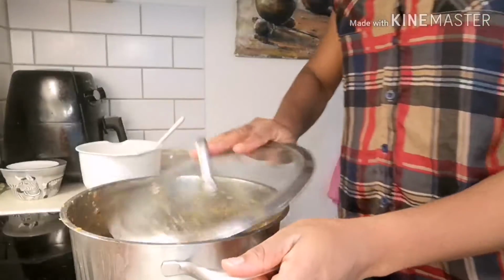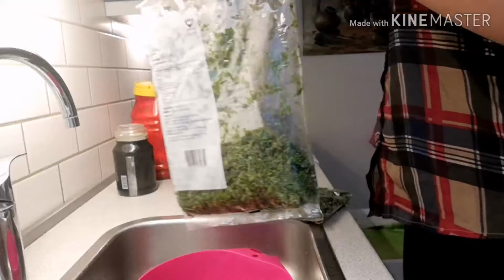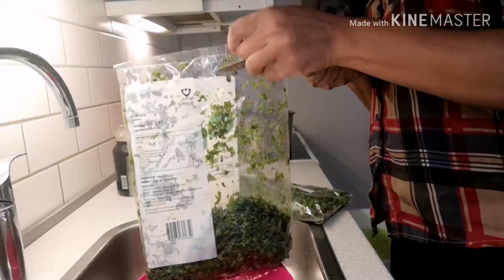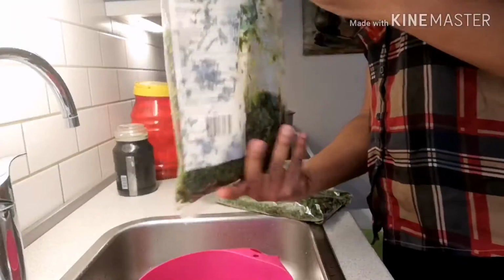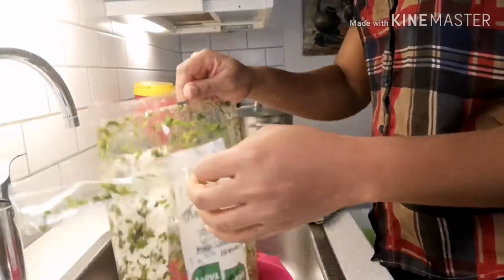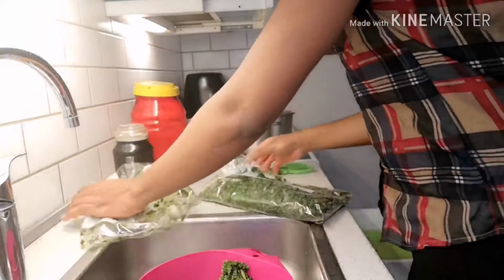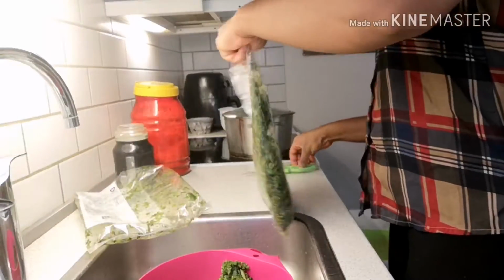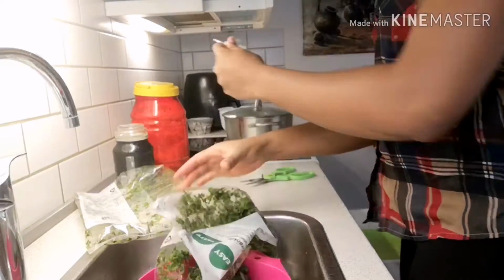So guys, now it's time to wash and prepare the vegetables. So this is the kale. I'm using two of that. So I'll be washing this. And of course, I'll be washing it with a little salt.